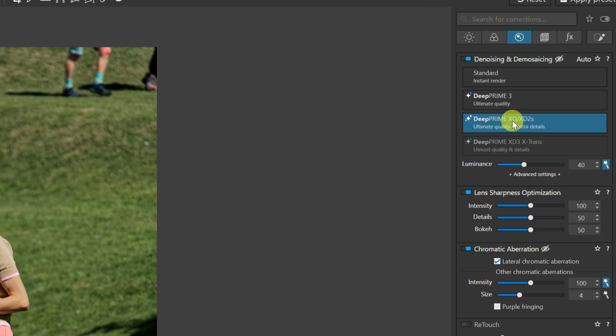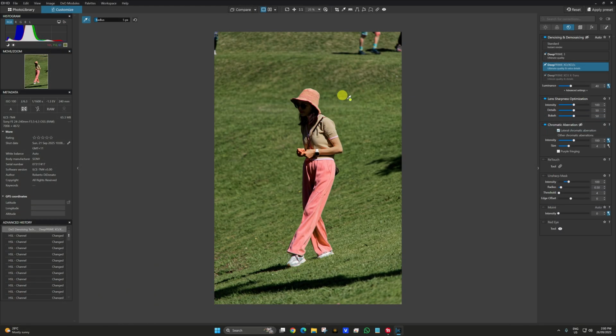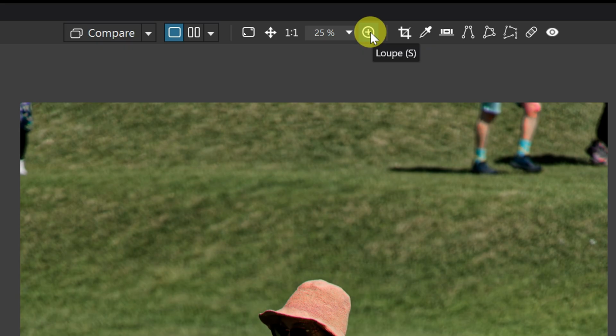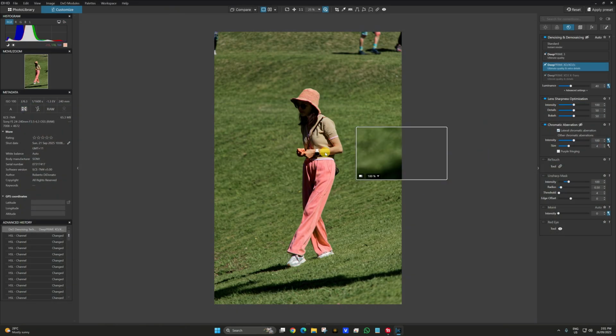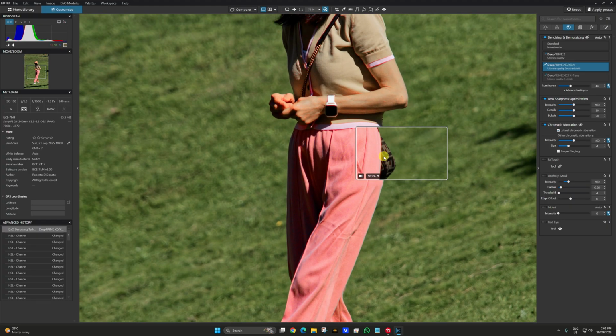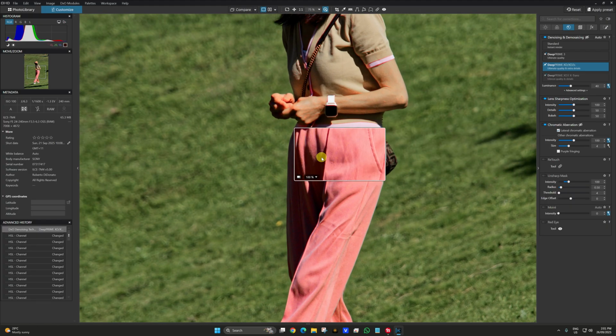So I just picked this one. Apparently that's the best. Ultimate quality and extra detail. Now, the only thing is you can't see it until you process it and export it. But there is a little thing that I saw Rob Trek do. The loupe. If you look at it there, you can't see anything, but if you loupe it, it'll be the final product.